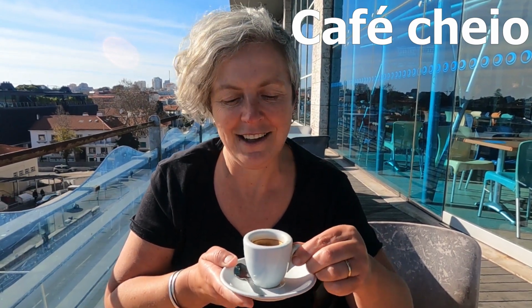Fantastic. And to finish my meal, I have a coffee, a cafe. And when I went to order it, she asked if I wanted it full or normal. Something that no one's ever asked me in Portugal. So it turns out cheio means full, and it just means that your beaker's got a lot more in it than normal. And I think you know how much I love these tiny little coffee spoons. They're brilliant. Cheio, it's the same amount of coffee, but just more water added, which makes it more palatable. It's a longer drink, and it's just such a great way to get rid of that, how do we put it, that lunchtime wine glow. You know what I mean? It brings things back to normal again.